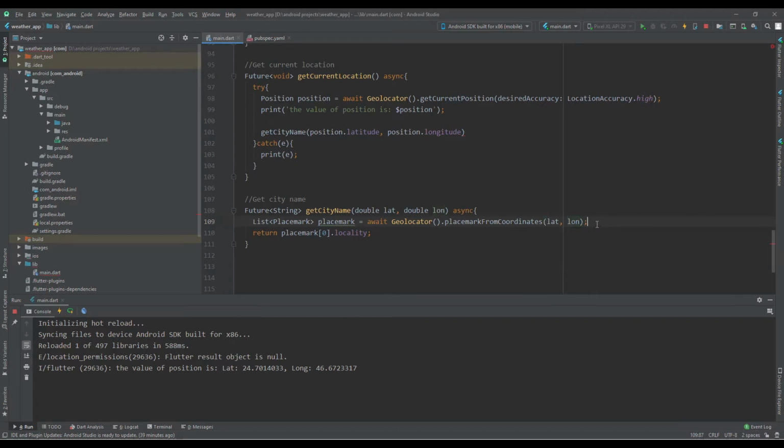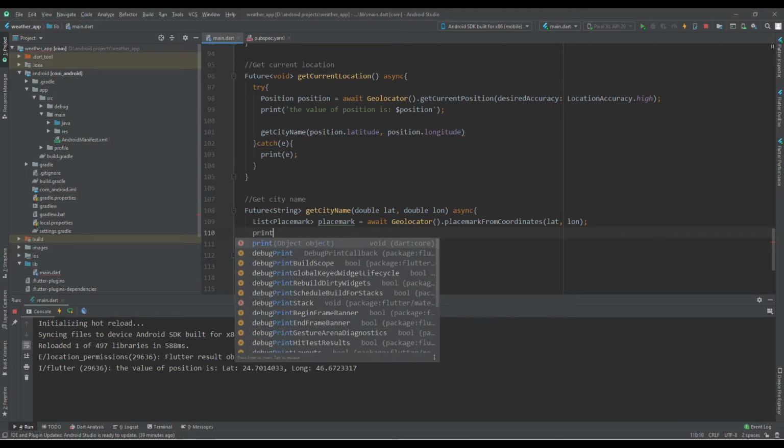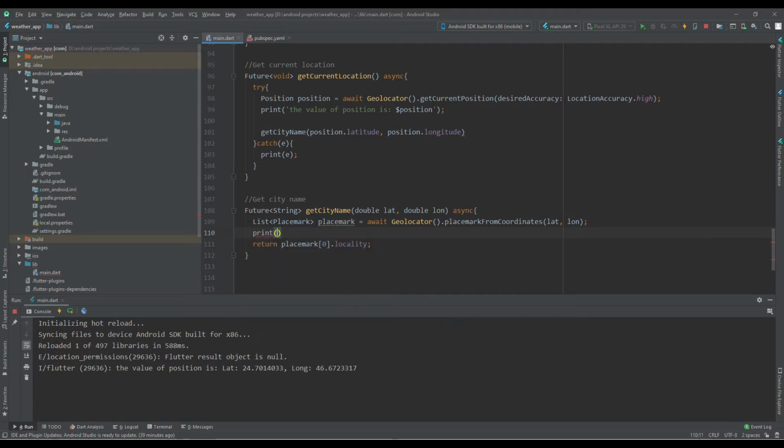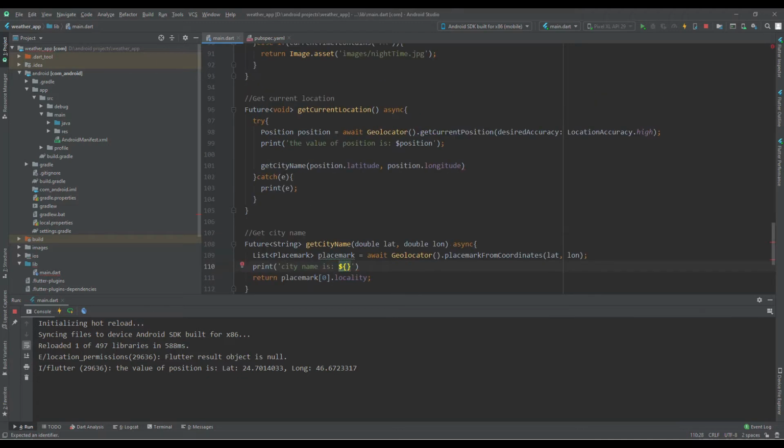Also, before we return it, we can print for testing purposes. Let's see, city name is. Actually, here we have a different case. We must add first $, then curly brackets, then this line.